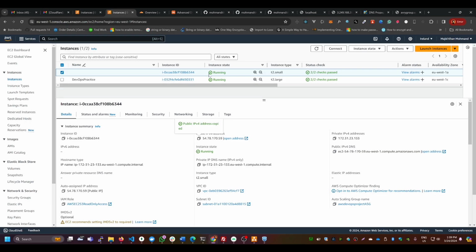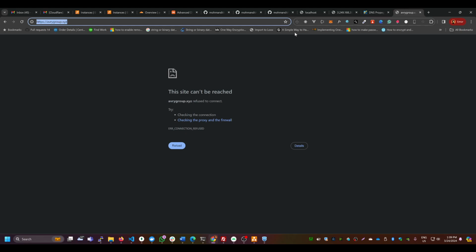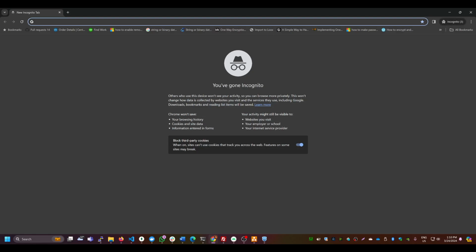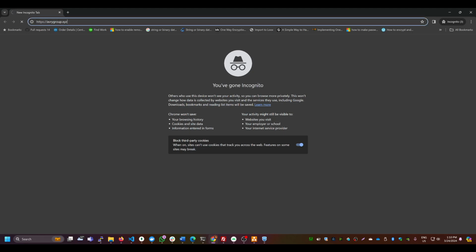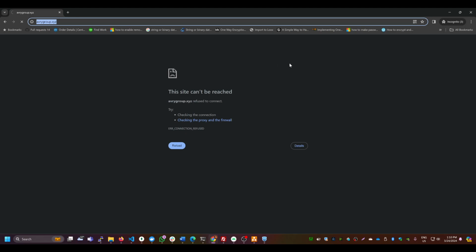It does not have an SSL certificate, right? And that's why it's not passing the traffic to that port. Let me do one thing. Go to incognito window and do it here. Yes, it will not work because we don't have an SSL certificate right now.